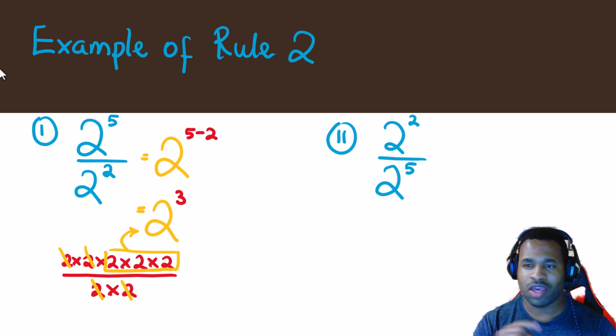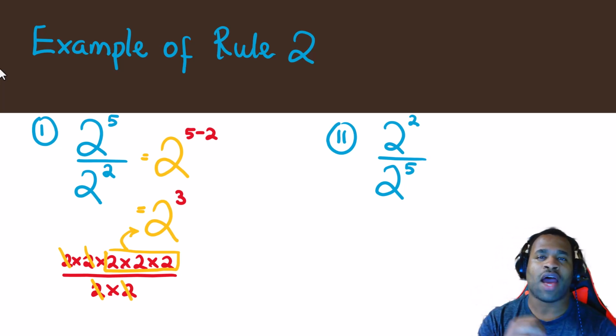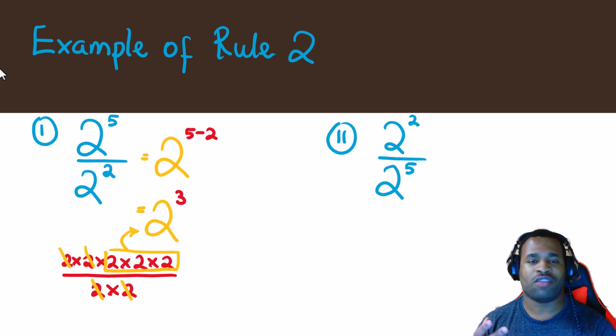So that is something to keep in mind in this scenario. However, the other case scenario is a proof that it is going to be different from what we have for case 1. And so for case 2, we have our base to be the same. So that means that this is equal to keeping the base. But here we have our exponent, which shows us that, hey, we have our exponent 2, which is m, to be less than 5. So that means we're going to write 5 minus 2 first. And what that results in as our exponent is this.